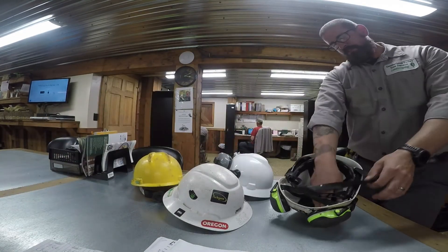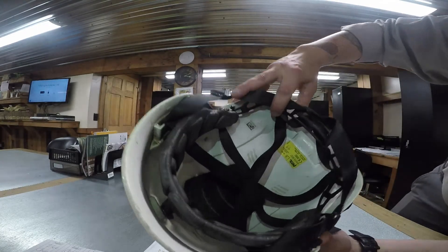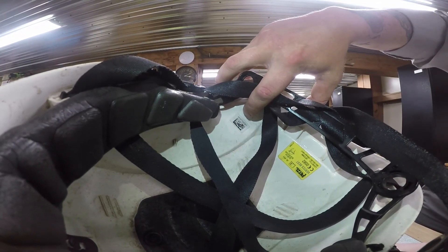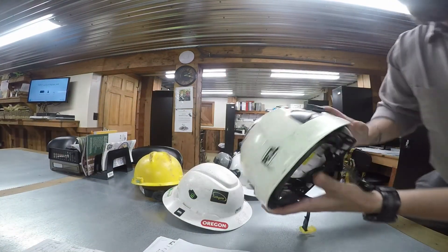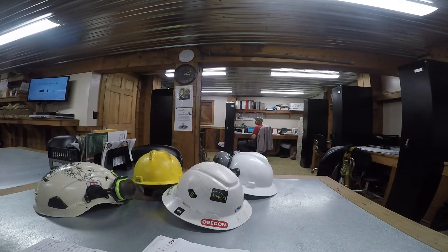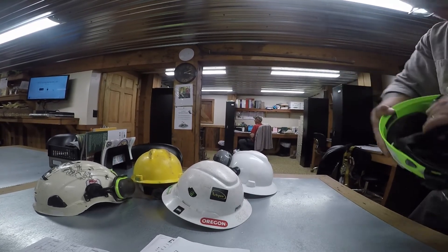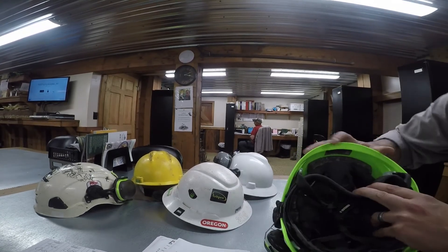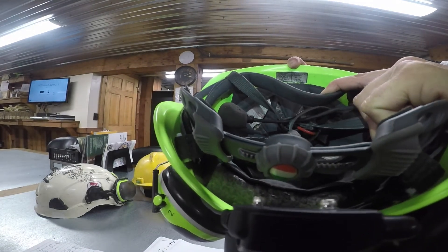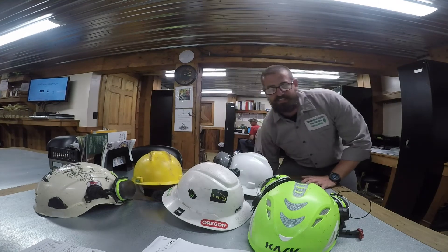This one's pretty easy to see. For those of you with the Protos helmets, the first two numbers there should have been 2014, so that one's out of regulations. The CAST helmet actually has a plate on it — right there it says 10/2016, so October 2016. With the dates, just to give you the roundabout, that one's coming up on its limit.